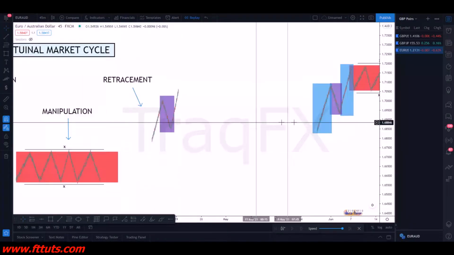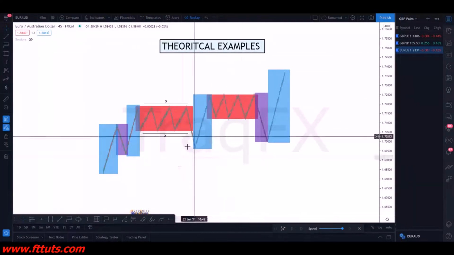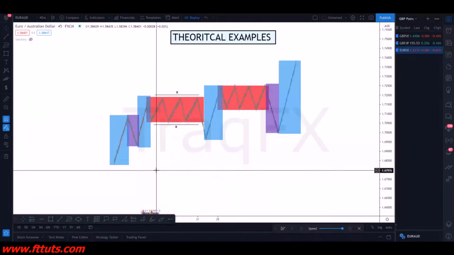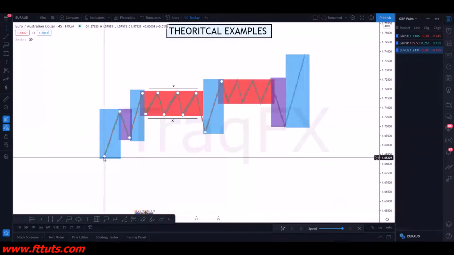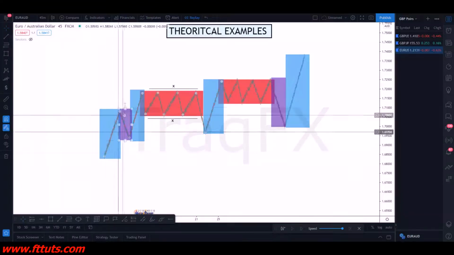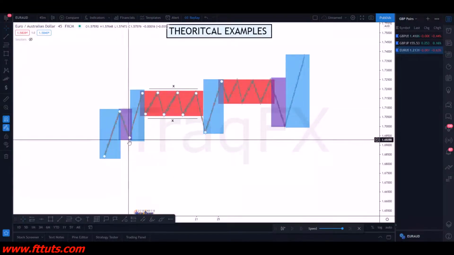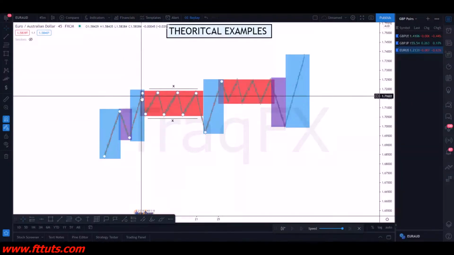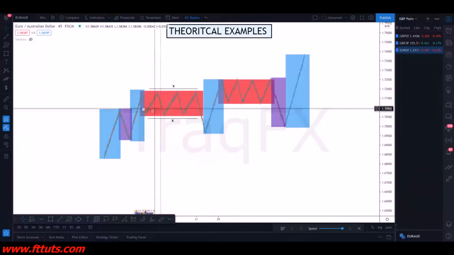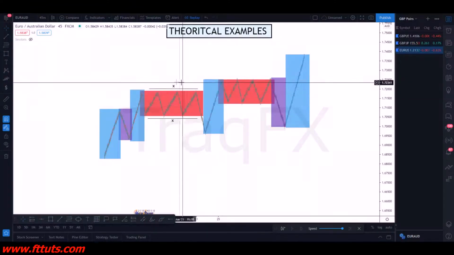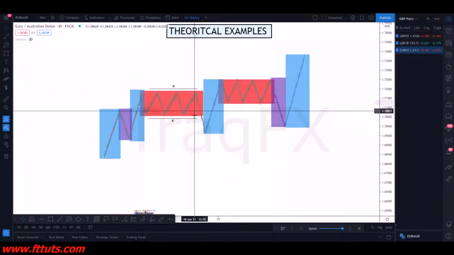So let's go to a theoretical example. We're in a bullish trend, obviously, and the market is going up. We're going to start off just by marking up the basics. This is my expansion because it brought me from point A to point B with a nice upwards direction, and then this is my retracement because we had that pullback phase, and then we're followed by another expansion. Now, after that expansion, we have this manipulation phase where the market is creating liquidity on both sides, the sellers where the stop losses are resting above, and the buyers where the stop losses are resting below.